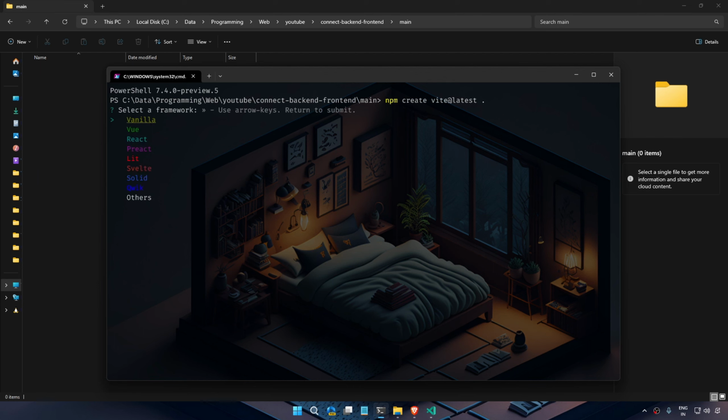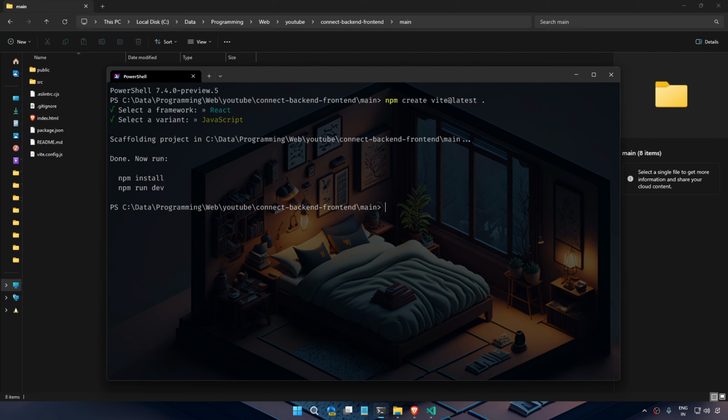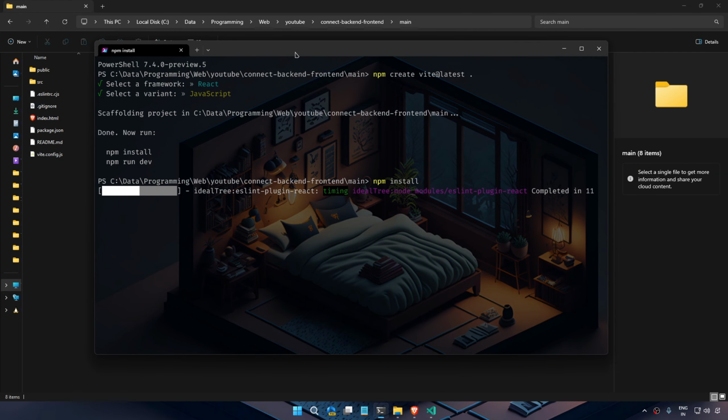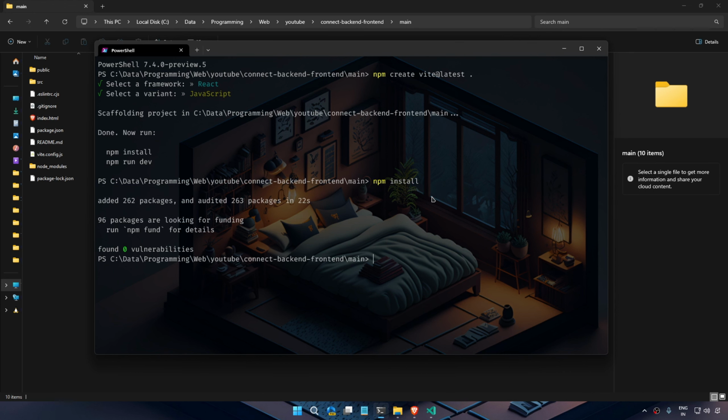So it will create a project for us, and you can select any type of framework, but I'm going to use React and then JavaScript. You can also use any other type of script like TypeScript also, but for me, I'm going to use JavaScript. So select that, and now I'm going to type npm install. So this will install all the necessary dependencies for our project. So you can see here are some files and folders. We are going to modify it so that we can set up our backend and frontend. So it will take some time. Let's wait.